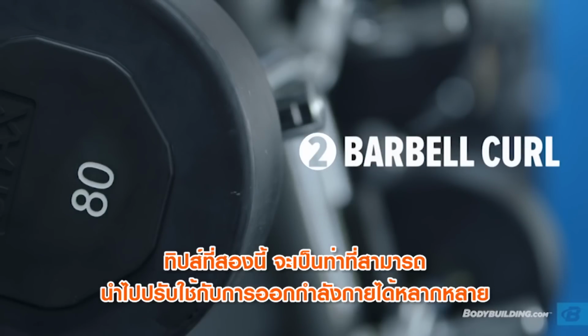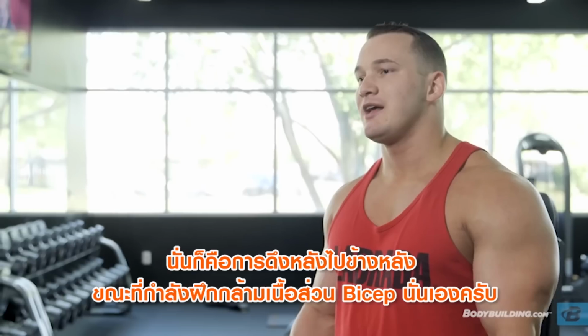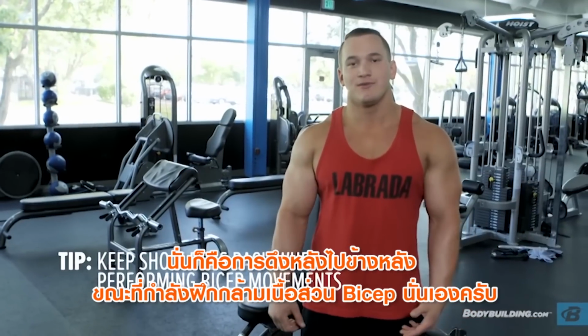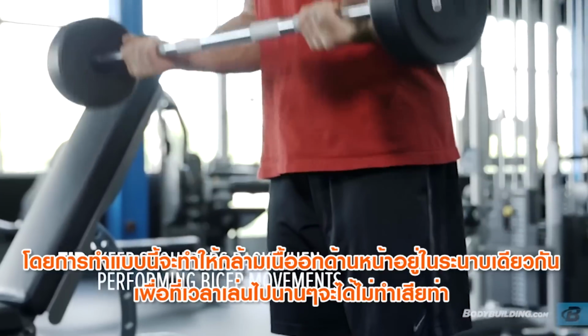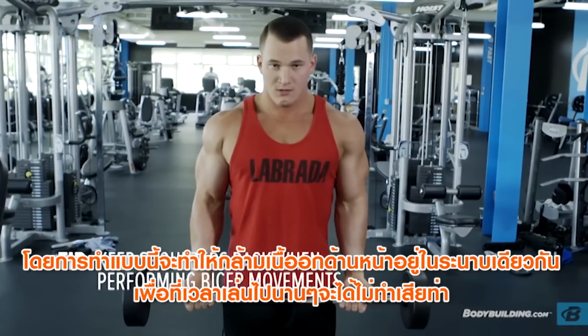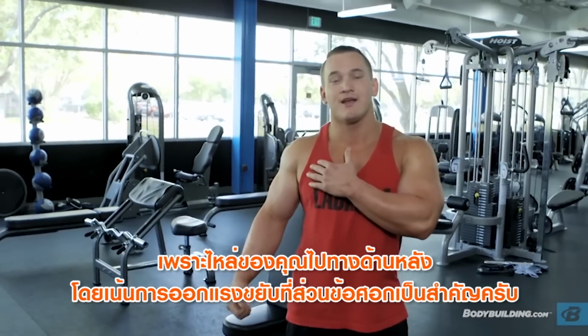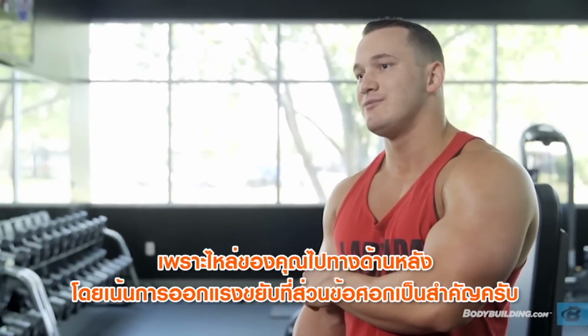The second tip I have for you today is one that you can apply to any bicep exercise that you're performing, and that is to pull your shoulders back when you're performing your bicep motions. What that's going to do is it's going to take your front delt and your chest out of the equation, so whenever the reps start getting hard, you're unable to go like this because your shoulder is going to be pulled back, and all of the motion has to occur at the elbow joint.